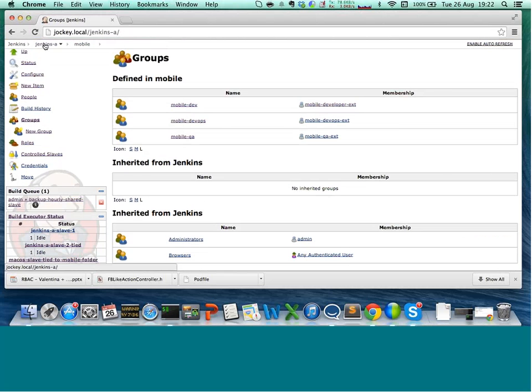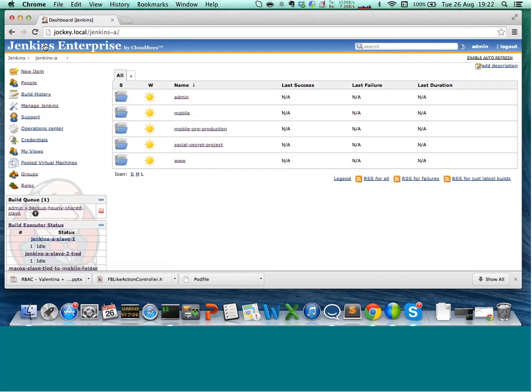But let's take a look at a more interesting example where you can implement isolation of technical profiles. So today we are hearing more and more about continuous delivery, and Jenkins is taking part in this, as well as the deployment of the artifact to the server. So we have DevOps people that have their own jobs. They have their own pipelines in order to take the artifact and deploy it, let's say, to the pre-production environment. Ideally, we don't want people different from DevOps to be able to access these jobs and execute and maybe modify them. It would be too risky.